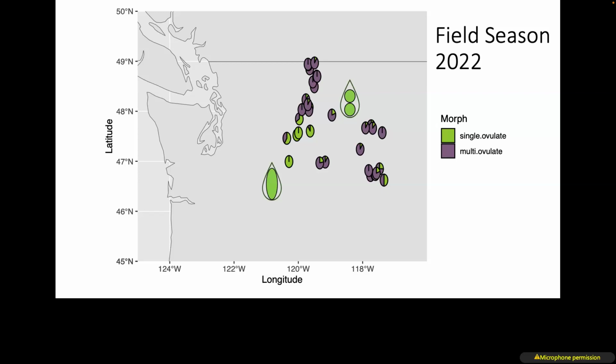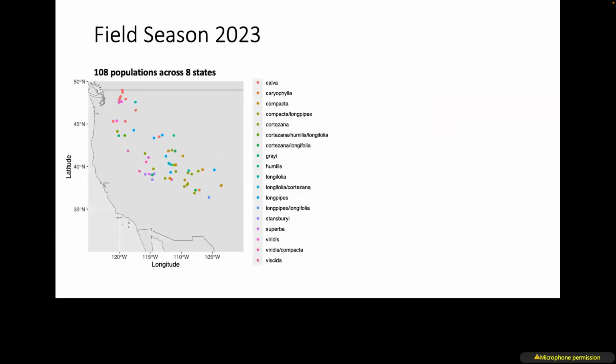And so based off of this, I decided, well, why not do the entire species range? And so in May, June, and the first part of July of 2023, that's exactly what I did. And so I sampled from 13 of the 15 currently recognized subspecies within this species and/or species complex, throughout all of the species range with the exception of the Sierra Nevadas in California.